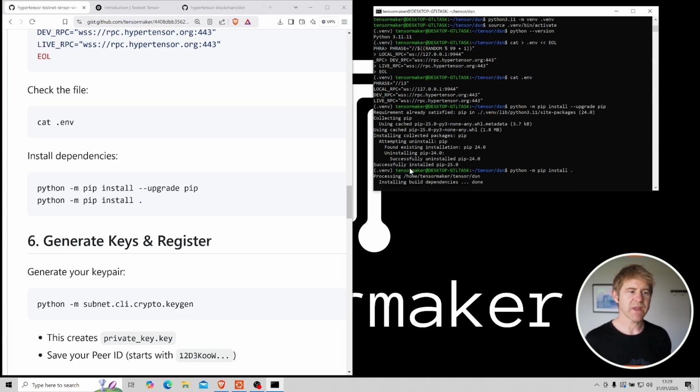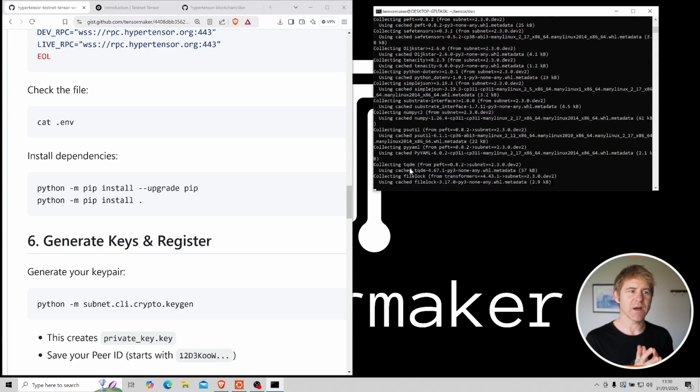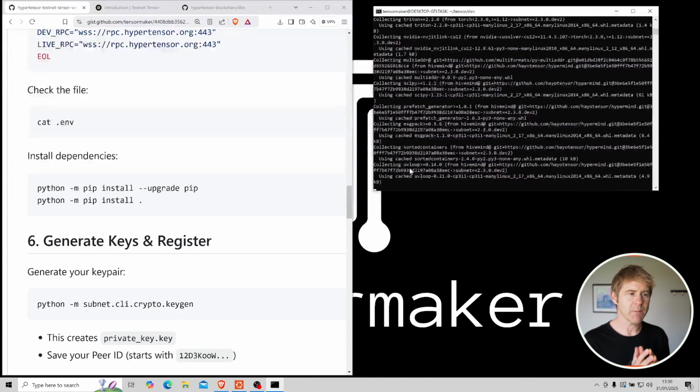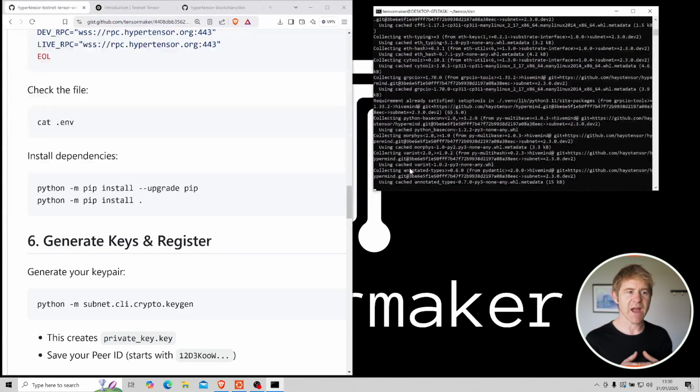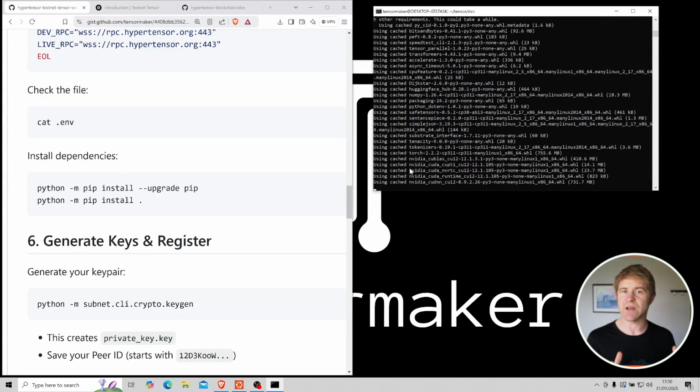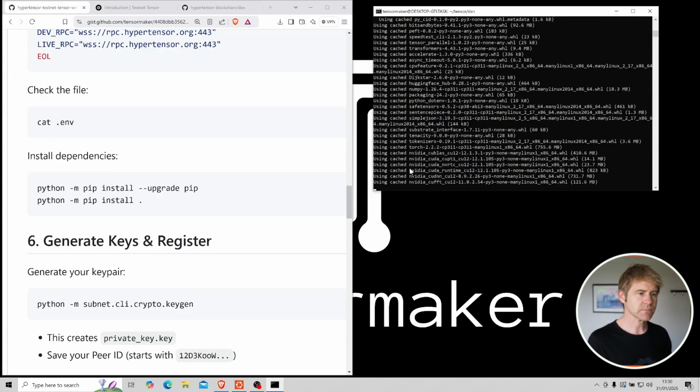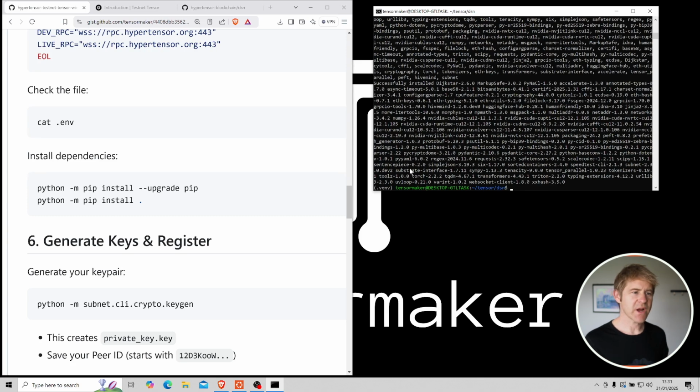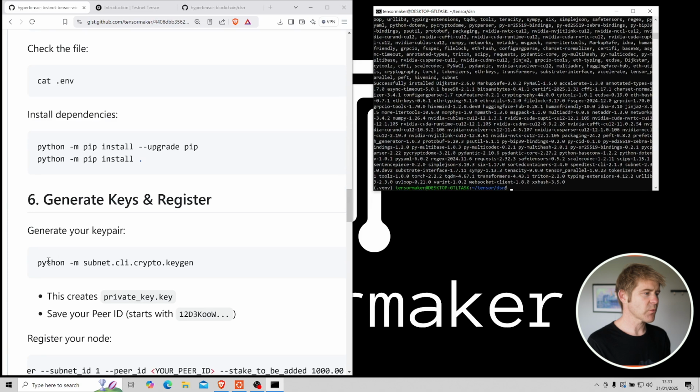So it's going to install everything as described in that bundle of files that we downloaded from GitHub. A lot of stuff you see flying by has to do with NVIDIA, and other libraries that are used by Hypertensor to run the AI. Okay, that's all done now. You can see it downloaded and built everything that it needs to build. And we're going to run some of these modules in Python now.